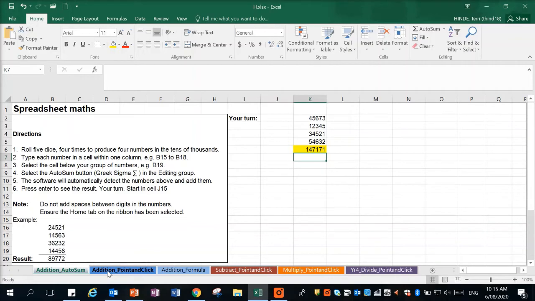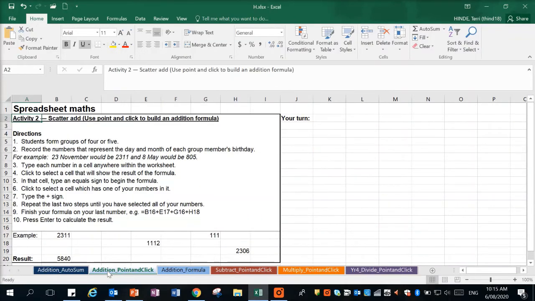This is a new page. So I'm going to click on this one. This time it says that you can get days of the month and the year for different people and their birthdays. Now you can do that, or it's up to your teacher. You may just want to roll the dice again. And maybe just roll 4 dice and put in numbers all around the spreadsheet this time. See the example below. Okay, when you've put in all your numbers all over the place, I'll get you to play this video again.